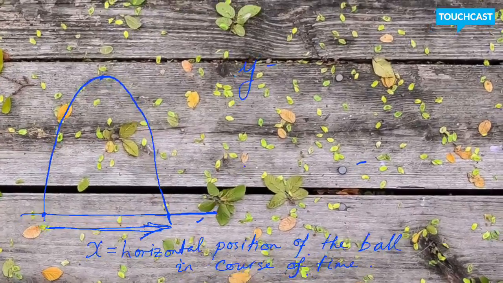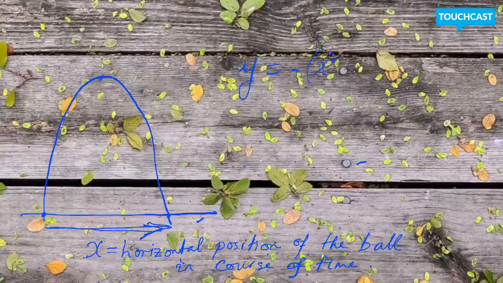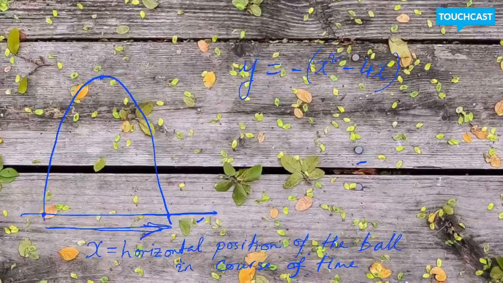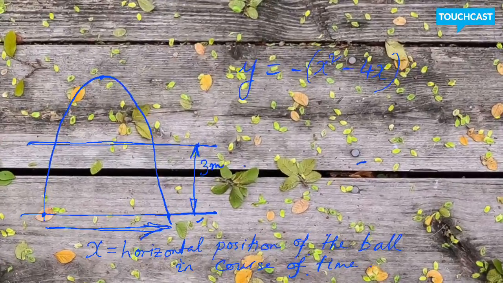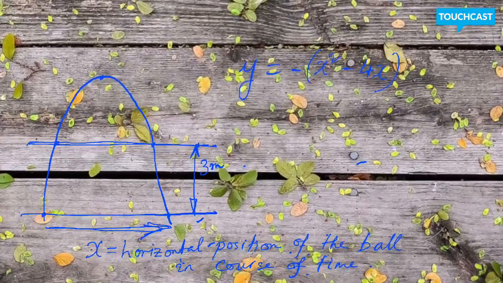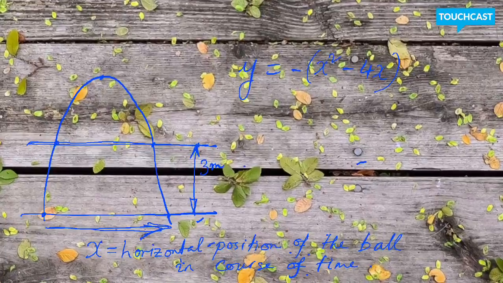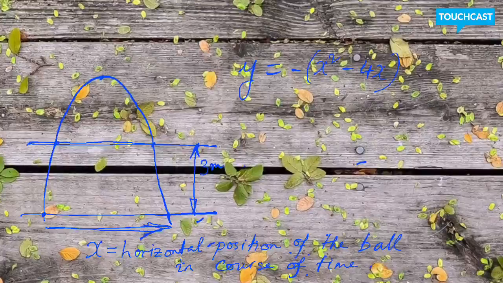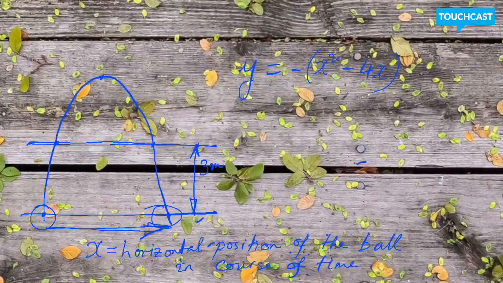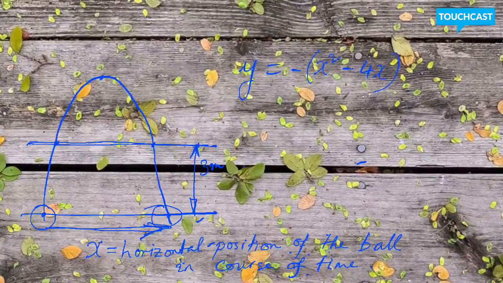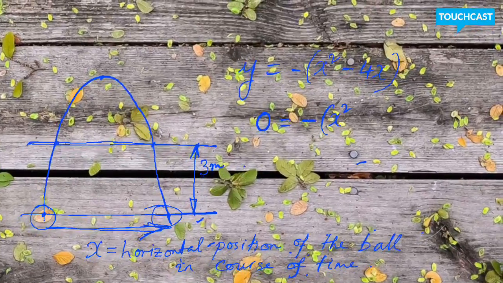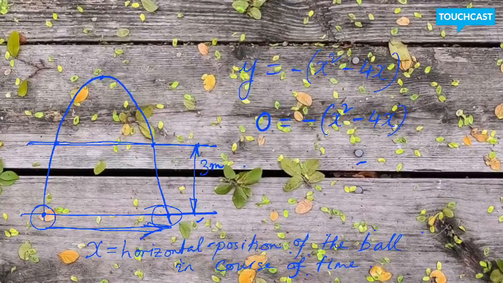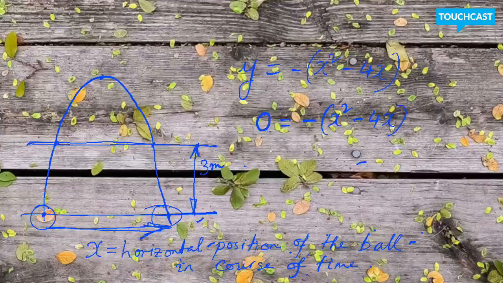Now the equation is y equals negative x squared minus 4x, and there are two situations. At some stage that ball reaches a height of 3 meters. Those intersection points are also important. So what we are talking about is two different stages of problem solving. We have to figure out these two points. The students have to understand that the y value, the vertical movement of the ball, is 0, and how you solve it is the nitty-gritty of algebra.